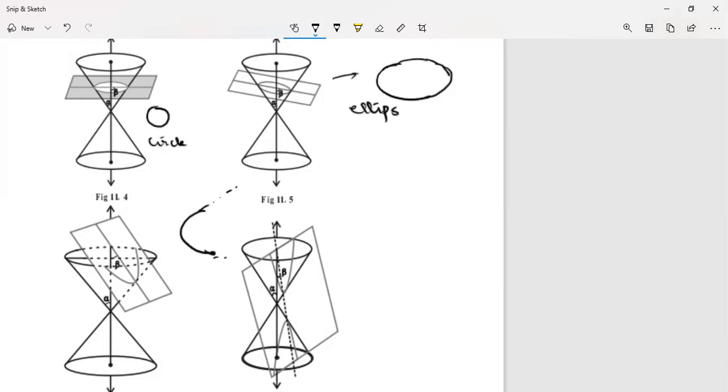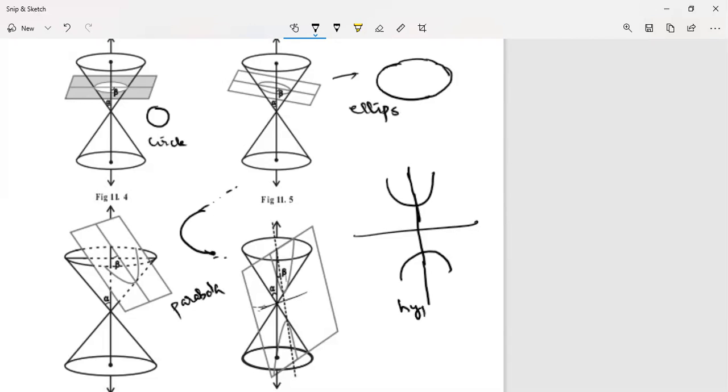Here you are getting two figures at equal distance, with a line between them. So here you get the figure like this, upper and lower. These are upper and lower parts, but this is not called a parabola. These two figures together are called a hyperbola. So this is called a parabola and this is called a hyperbola. So we will go through the figures one by one.